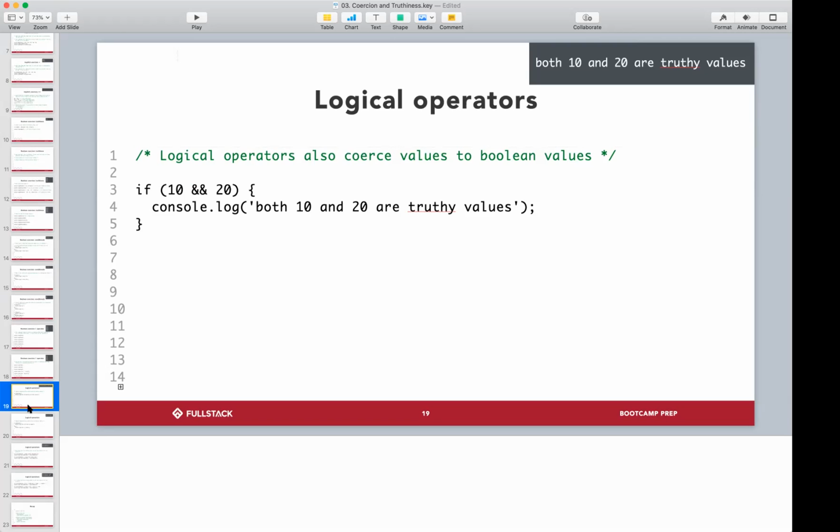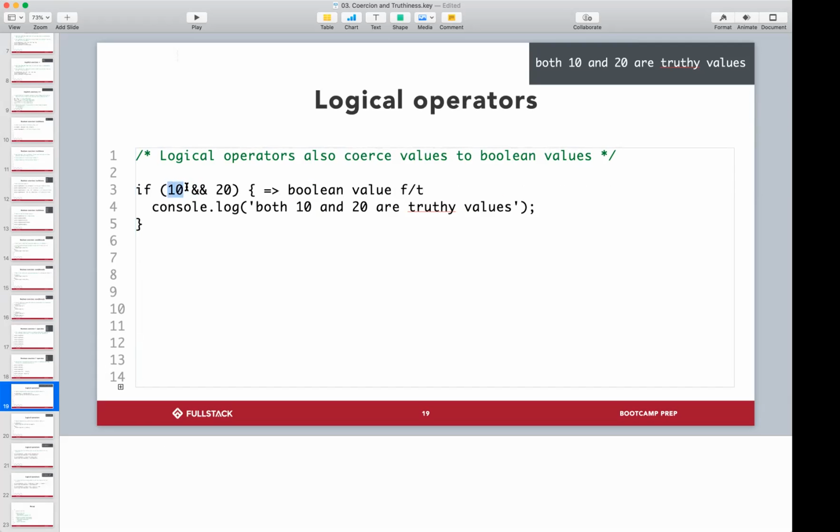If you use them in something like an if statement, where that if statement needs to coerce to a single Boolean value, like this needs to either be true or false, it will say something like and.